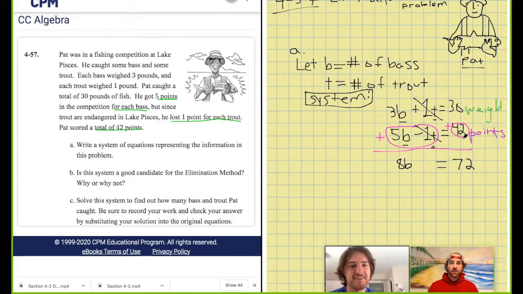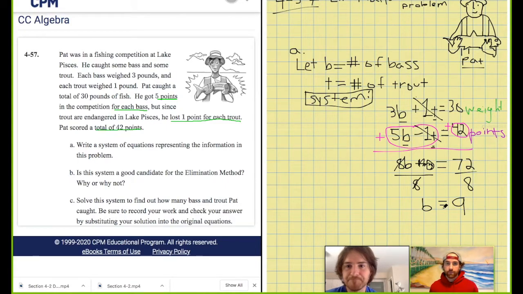So you got 8B. Yeah, 8B. I'm just going to put the +0 there in case people were confused about what happened to the T's. But we can go ahead and solve this very quickly. I'm going to erase that now. 8B equals 72. I can just divide both sides by 8 because this is just 8 times B. I'm dividing by 8 to get rid of that 8 in front. And 72 divided by 8, does 8 go into 72? It does, nice and cleanly, 9 times.